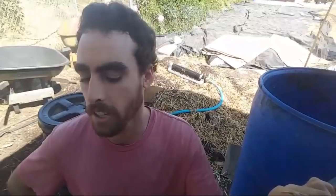Bokashi is a process of using an anaerobic bacteria called lactobacillus to basically ferment your food scraps. You can do meat, anything. Meat, eggs, citrus, onions, doesn't matter. I am not Korean, but I lived in Korea. My wife is Korean, actually.